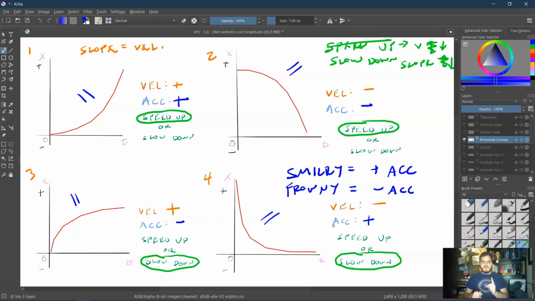Now, one thing I do want to say about it, if you are someone who's already in calculus, particularly I think if you're in BC, this is specifically telling us the concavity, which you find from the second derivative. The acceleration is positive if you have a positive concavity. It is negative if you have a negative concavity. If you're non-calculus, don't worry about that. Just focus on smiley face, frowny face.